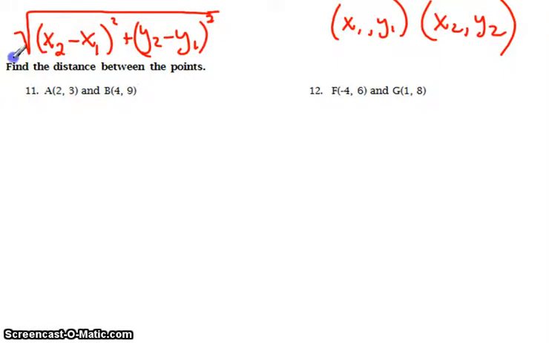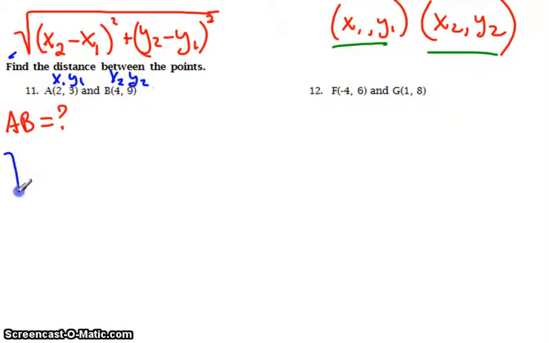So you know the distance formula is this formula up here, square root of x2 minus x1 squared plus quantity y2 minus y1 squared. Now remember, whenever you're given points, you should label your points as x1, y1 and the second point as x2, y2. So let's start off doing that. Well, they want to know the distance between points A and B. So the first thing I'm going to do is label my points. So I'm going to let this be x1, y1, and this is going to be x2, y2.